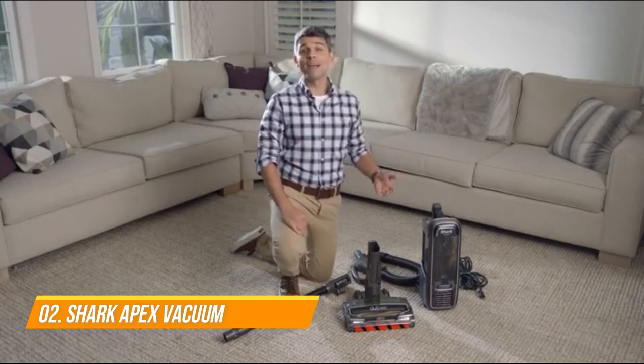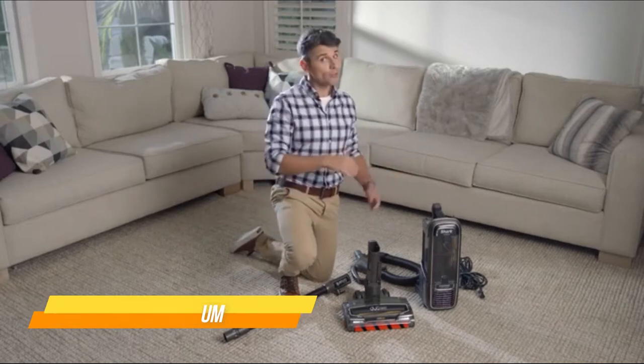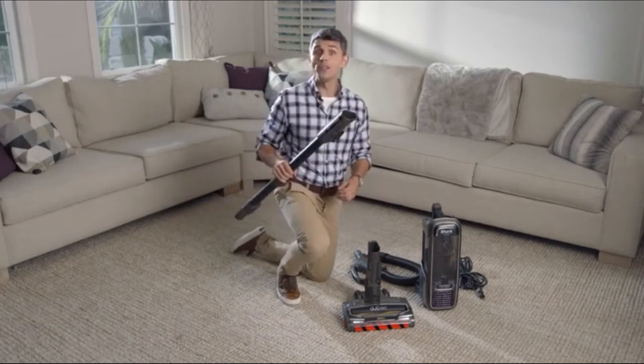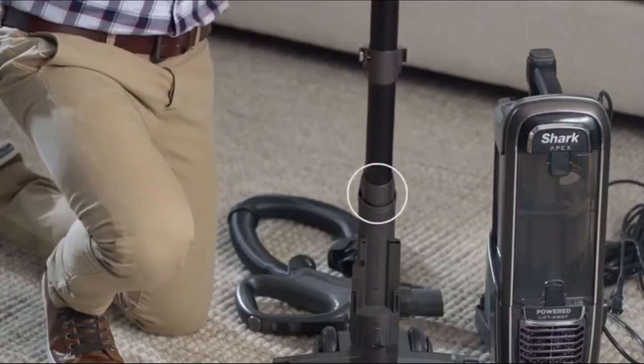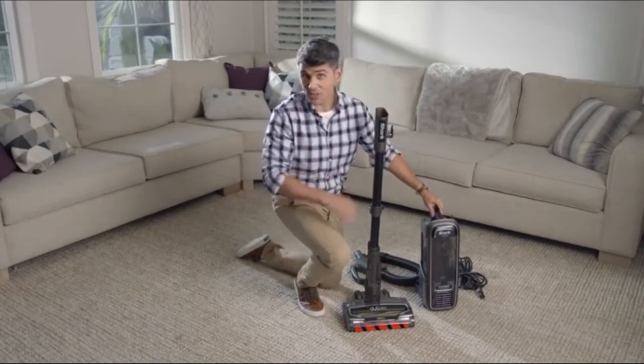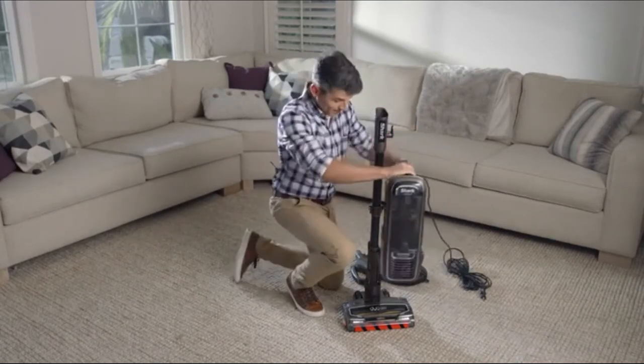Assembling the Shark Apex DuoClean with 0M powered lift-away is quick and easy. First, attach the wand to the nozzle. Then, slide the pod onto the pole down towards the nozzle until it clicks into place.